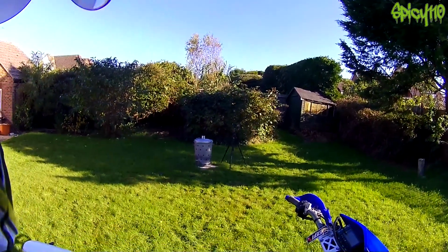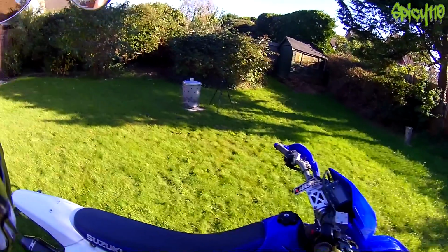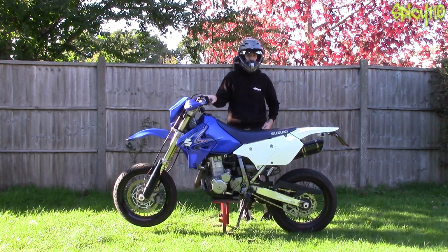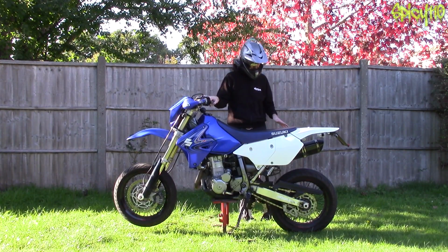None of these jobs are particularly difficult, bar, say, changing the fork seals. I've done those on a 125 and they weren't too bad. I've seen these being done, doesn't seem to be too bad, but they can be quite complicated in some bikes. But otherwise, you'll only need basic tools to do all of these jobs.